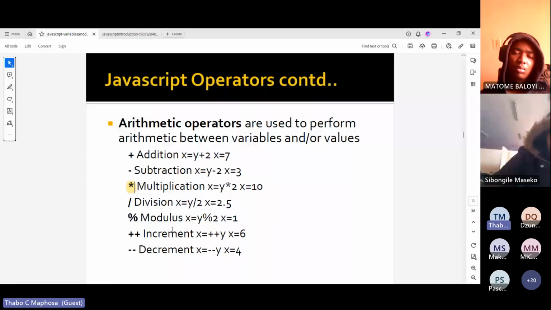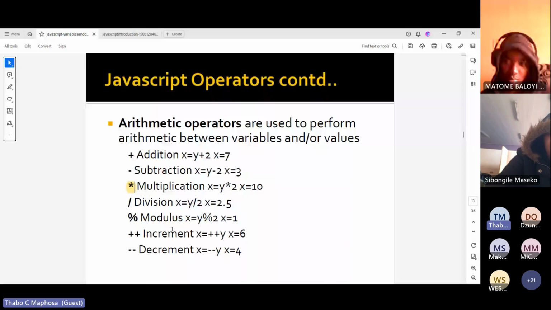And then the next operator is something called an increment. Increment simply means increase the value by 1. Every time the code runs and encounters an increment, it increases that value by 1. So if your y is 5 and you say plus plus, when you run the code it executes and gives you a 6. It comes again, checks, and if the plus plus is still there, it runs again and increments it to 7, then 8, then 9, depending on how many times you run the code.